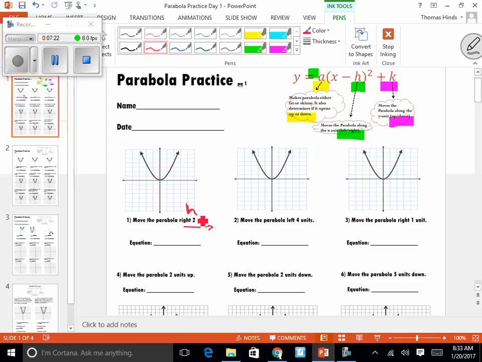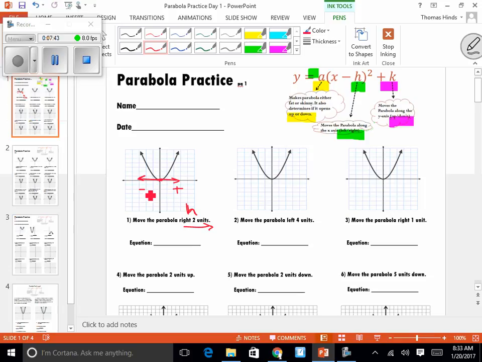The other thing I'm going to write below that one is, to move something to the right, normally our positive numbers are to the right. Say you're here and you move it to the right, usually the positive numbers are to the right. You move something to the left, the negative numbers are to the left. It makes sense. So if you're going to move something to the right, usually it should be a +2. If you're going to move something to the left, it'd be a -2.